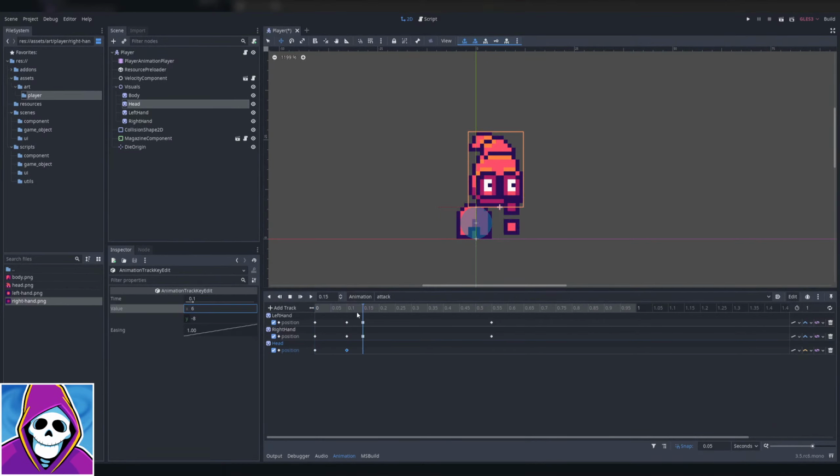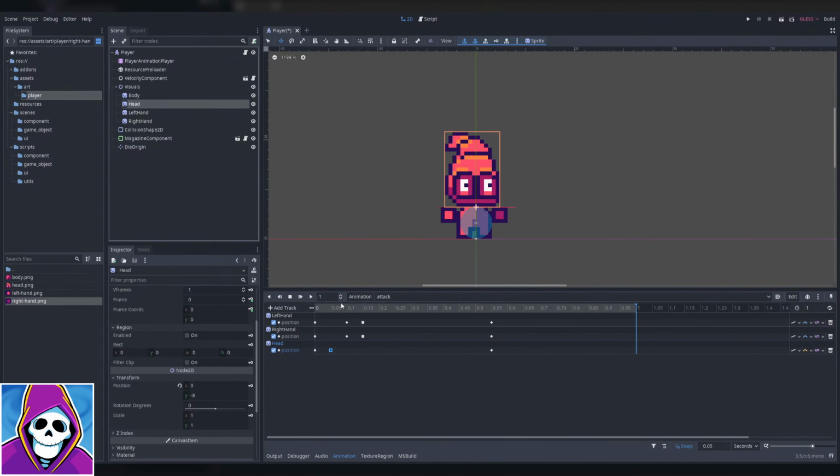But the head position will be like, boom, maybe even, and then reset over a longer period of time. Oops. Here we go. And then maybe, do we add some squash and stretch as well? The answer to that question is always yes.